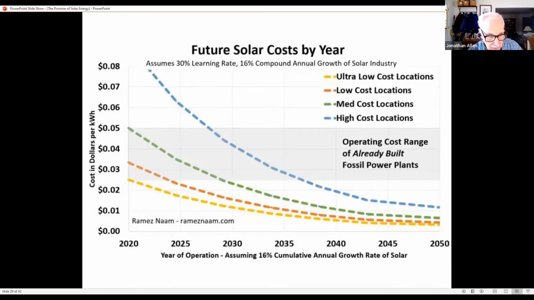And this has to include all the steps from mining the minerals to delivering the finished panel. The second asks, how long does the panel take for its output to pay back the financial costs to produce it? Again, including all the inputs. It turns out that for modern panels, both payback times have declined to about 1 to 2 years, yet they last more than 25.